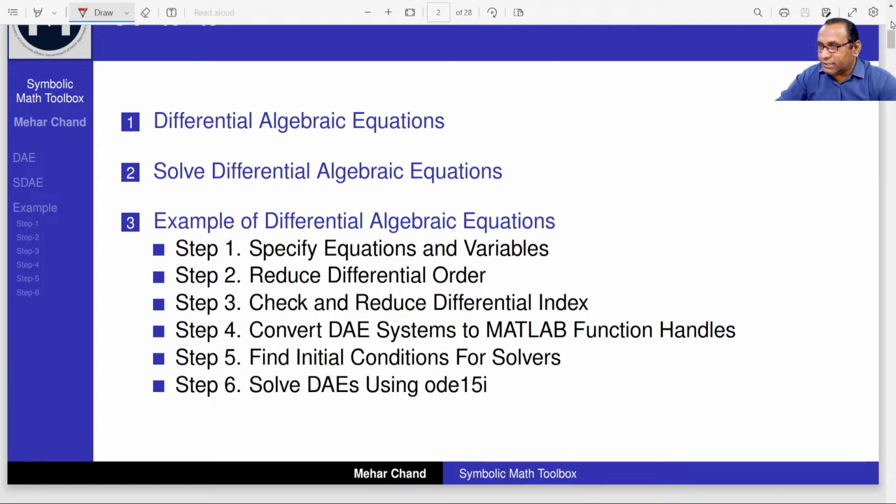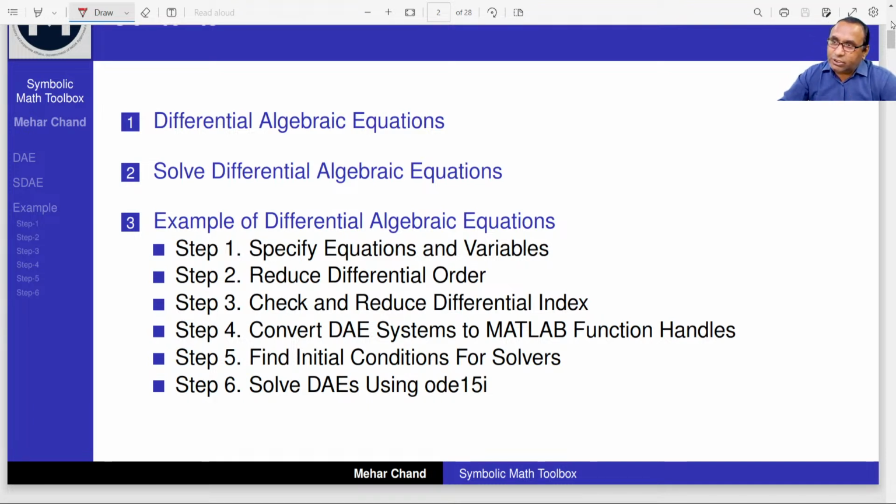In the third section you can see an example of differential algebraic equations. In the very first step we need to specify the equations and variables involved in the system of differential algebraic equations.